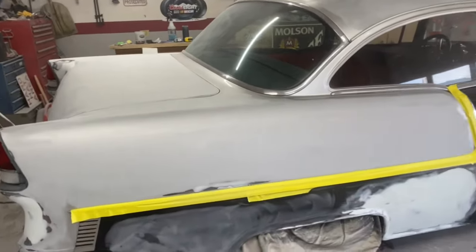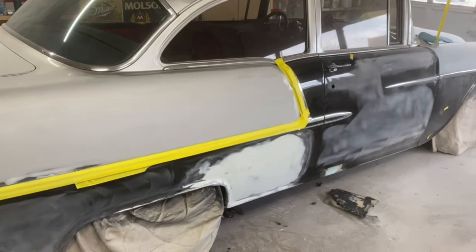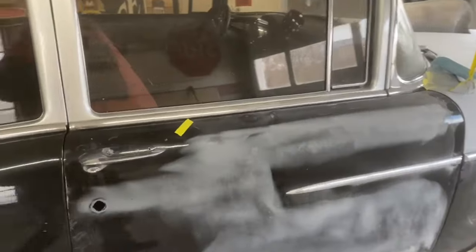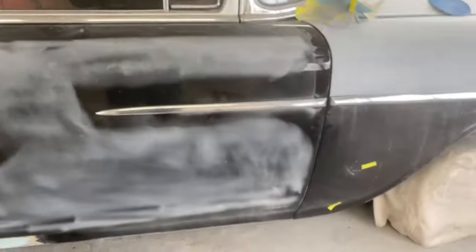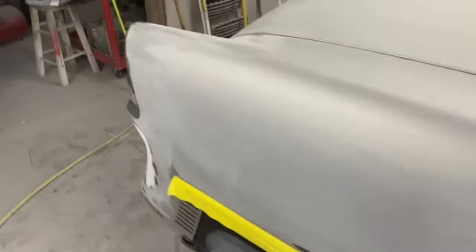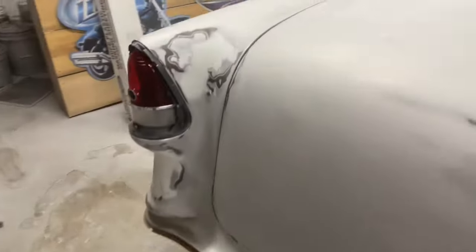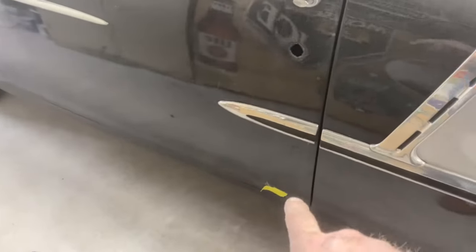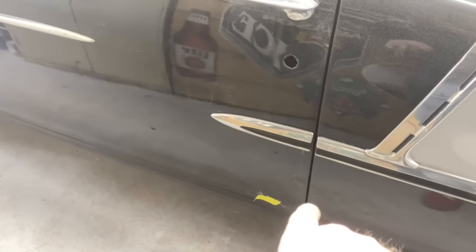So, I think our next step is going to be to get all the spots that are going to need primer. Like we got some chips up there. There's a chip in that fender. We got all these spots that we just walked around and looked at. I believe this door over here has a bubble that we're going to probably have to just grind, glass and Bondo. And then that'll be ready for primer. So I think what I'm going to try to do is get everything ready for primer and get it primed.